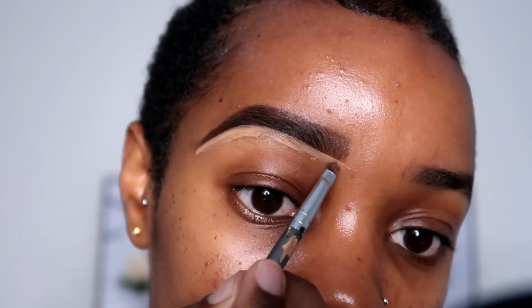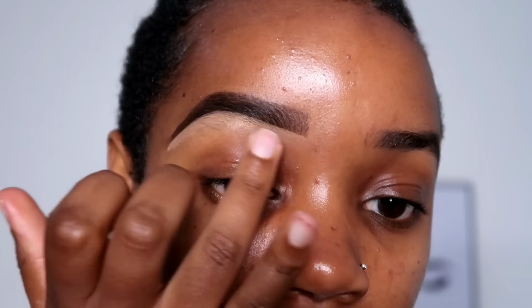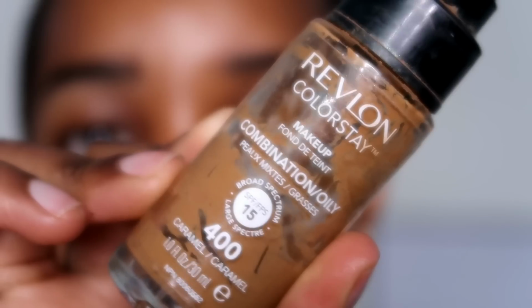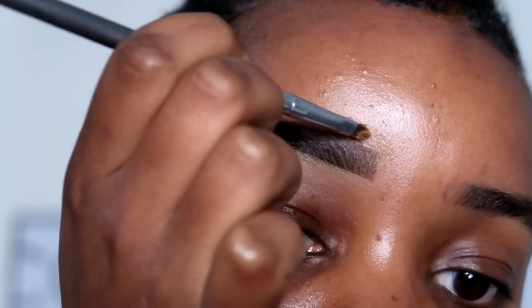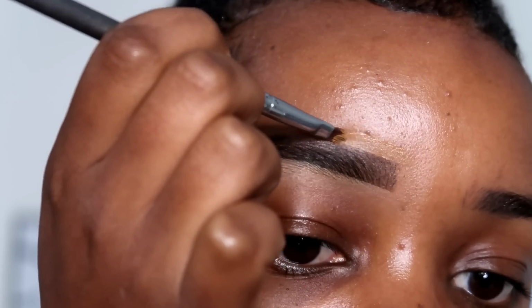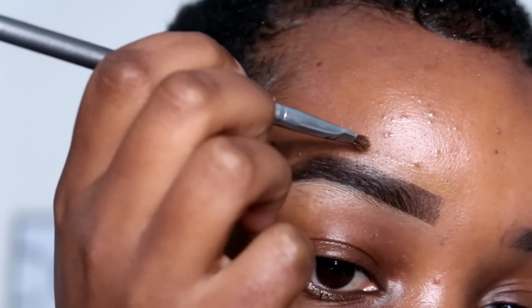Take your time with this because you really don't want to mess up. You want to make sure that your line at the bottom of your brow looks extremely defined. Now you could leave it at that, or you could take it a notch higher and grab your foundation or a concealer that is in the same shade as you and do the same thing that you did at the bottom of the brow to the top of the brow. So clean up the top, make sure it looks defined, and take your time.